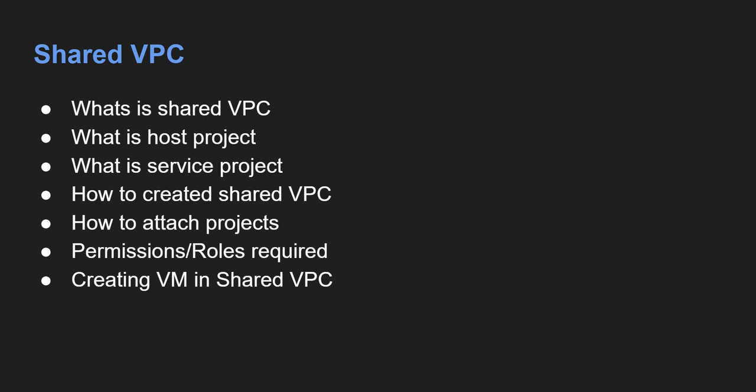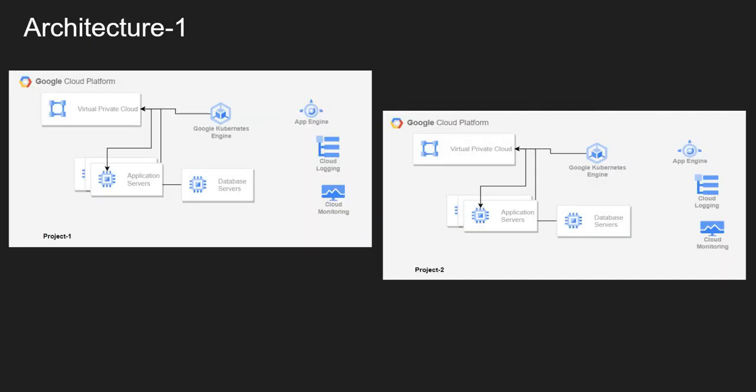Okay. So before starting this, we'll just see what is a shared VPC. So just take an example. As an architect, I'm working on designing the application in Google Cloud, and just take the first architecture here. I have mentioned architecture 1. So I'm creating a single virtual private cloud, and I'm creating some virtual machine for my application as a web server. Then I'm creating few more virtual machine, and I'm deploying my database or installing my database servers on that virtual machine. And in the same project, I'm having my GKE application or app engine, and I'm using the cloud logging and cloud monitoring. Now, this is a standard process we follow when we are learning Google Cloud or where we are doing the hands-on on Google Cloud.